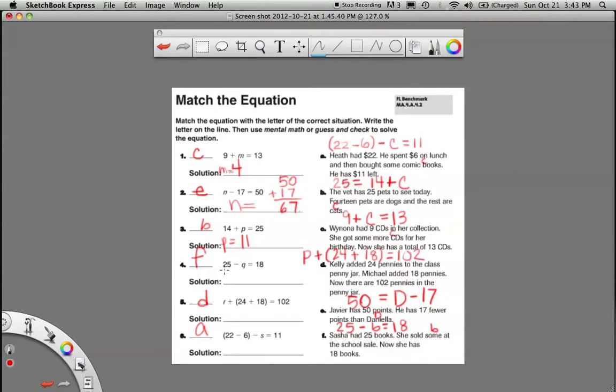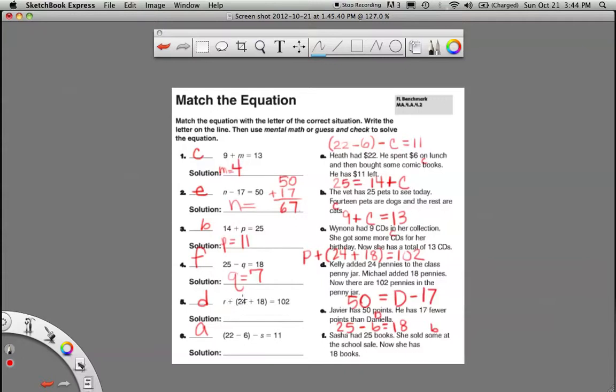Okay, next one is just number 4 is just like number 2. Except for we know what we're starting with, and we have to see how many we count backwards to get to 18. So that's what Q would equal. So we got to put 25 in our head and see how many we go backwards to end up at 18. So I'd say 25 in my head, 24, 23, 22, 21, 20, 19, 18. I had to count back 7 times to get to 18.